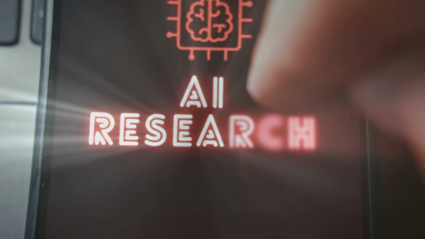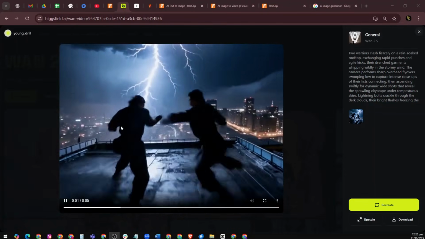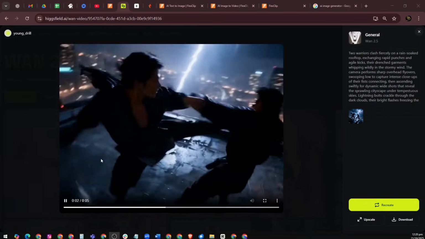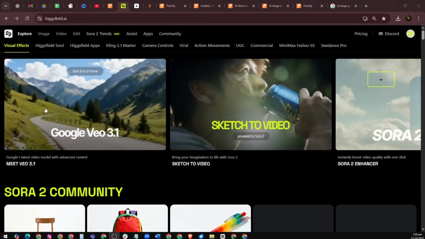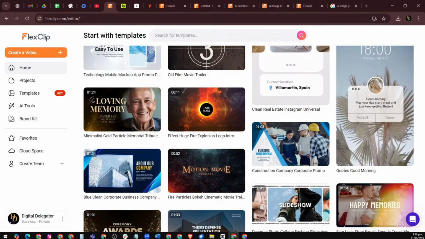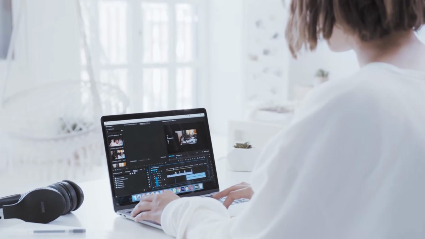Emotion control. This one's powerful. You can actually direct emotions. Make a character look curious, afraid, happy, or intense. The AI adjusts the lighting and movement to match that emotion perfectly. Film quality depth and shadows. Unlike most AI tools, Higgsfield doesn't look flat. Its shadows and light are layered, giving every frame a real cinematic feel. The result? Your story feels alive, not like a slideshow of stock footage, but like a short film you'd want to re-watch.